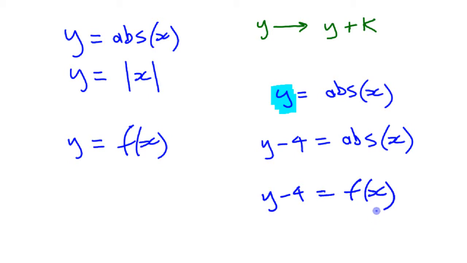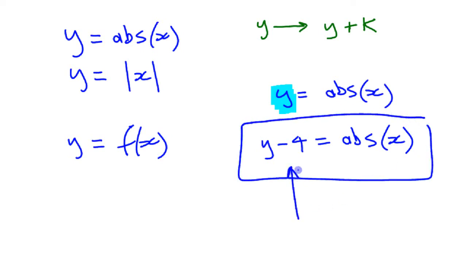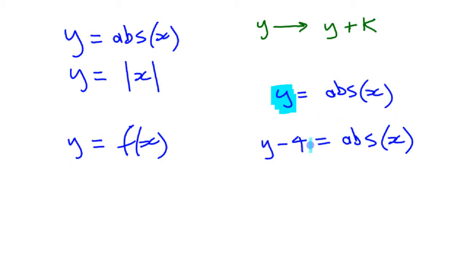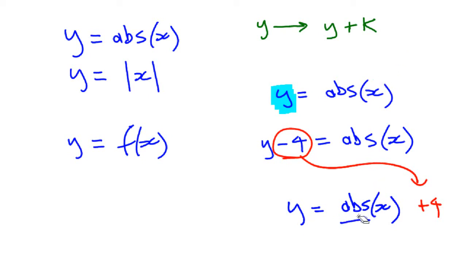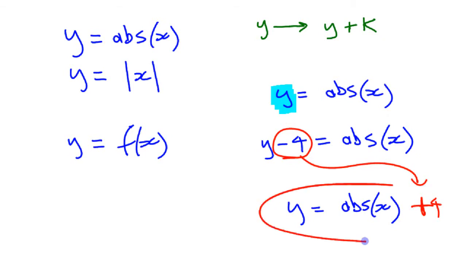The one slightly tricky thing with y is that we often don't want to write it with other stuff on the same side. So you can rewrite this: if you have y minus 4 on one side, that minus 4 can move to the other side as a plus 4, giving y equals absolute value of x plus 4. You couldn't do that before when replacing x, because it was inside the function's brackets and you can't pull it out. But here the change happens after you apply the absolute value, so y minus 4 equals absolute value of x and y equals absolute value of x plus 4 are equivalent.